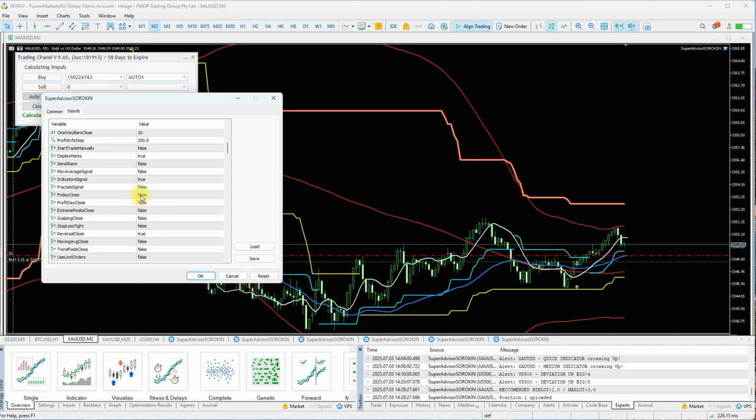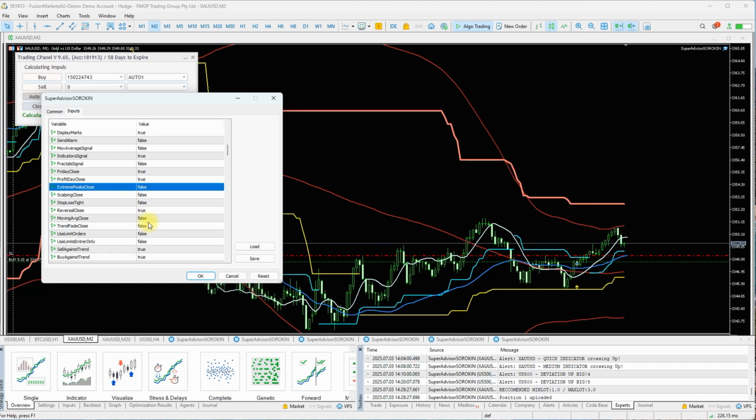If it's every Friday end, it can close the position, and you need to turn this to true. If you want a position closed at the end of the day when it's profitable, say yes. Extreme peak close. There are lots of conditions, like the C condition, where if it hits some maximum it will close automatically. Scalping uses a very tight trailing stop.